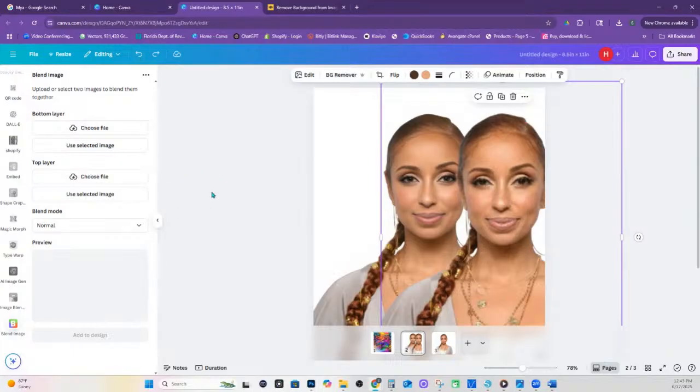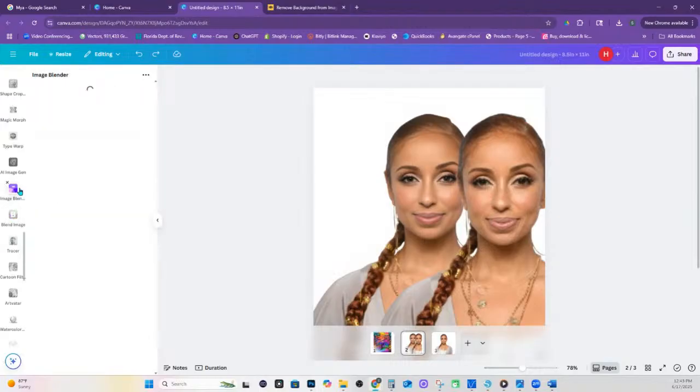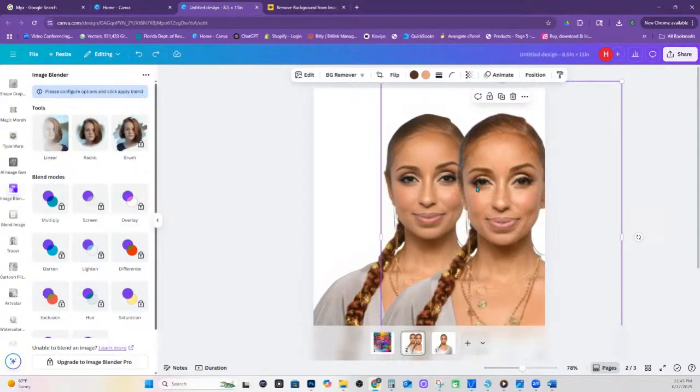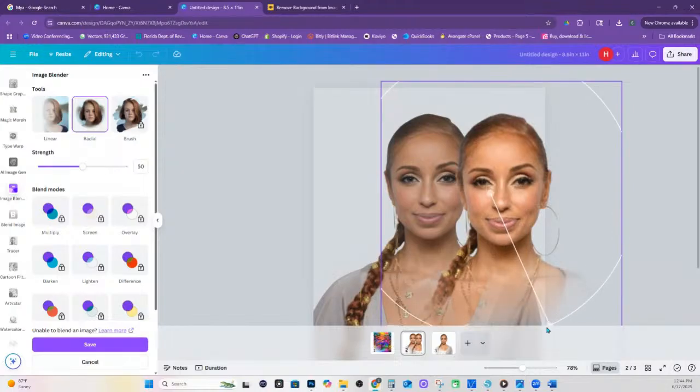But did they get rid of the image blender? Okay, no, there it is. I was like, wait a minute now. And I'm going to go radial. And then you've got to do all this stuff. So you have the radial one. You also have a linear one. And the linear one to me sometimes acts a little funky.